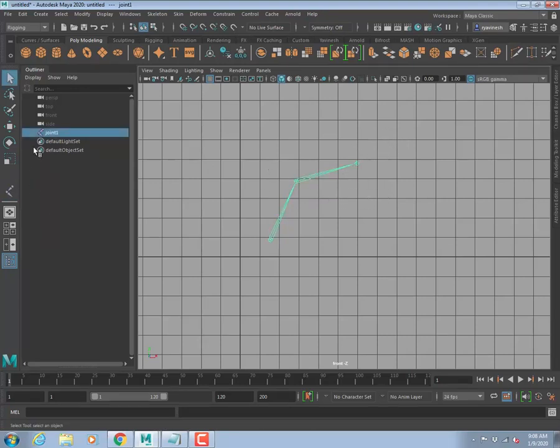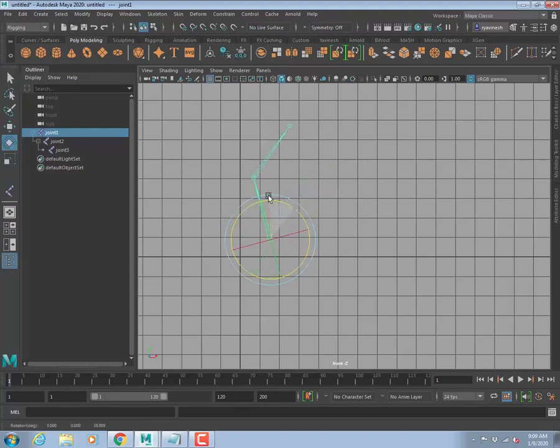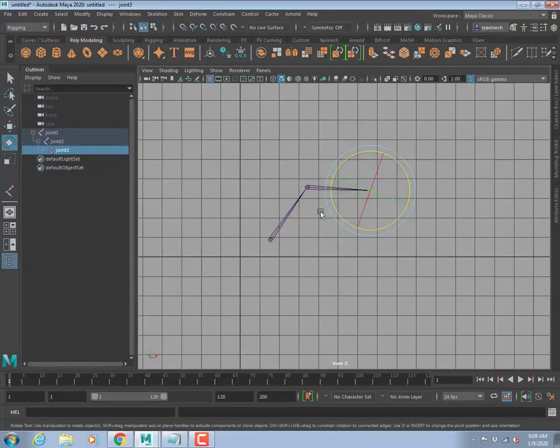So how the joint is built is that you have a hierarchy. You have a child, parent, and parent. You can see from your outliner it is underneath. It will always be connected. That is how a joint is built. So for example, let's say I have something like this, and normally how we make a movement for this joint is using rotation. You can rotate this, the child will follow. You can rotate this, the child will follow, and here you don't have anything.